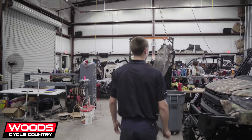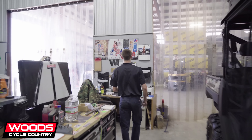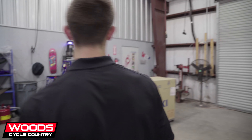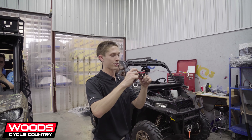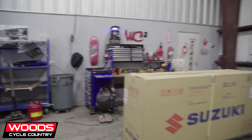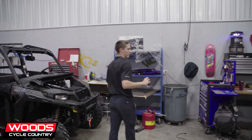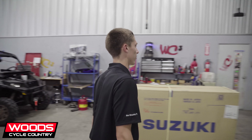First thing: pictures. Manufacturers need to know that it comes in good condition, not crushed during shipping, so we take pictures of every unit. Just so if there is an issue, we have them to go off of and prove that we didn't do it ourselves. We only use them really if the crate's damaged and there's damage to the machine.